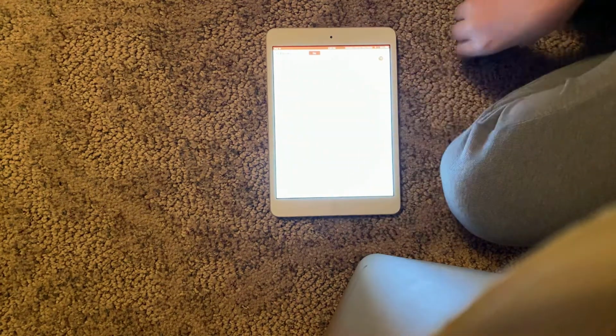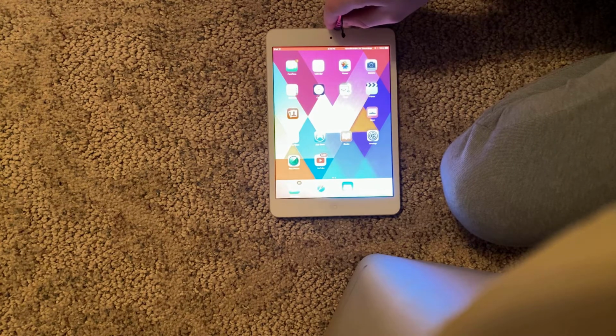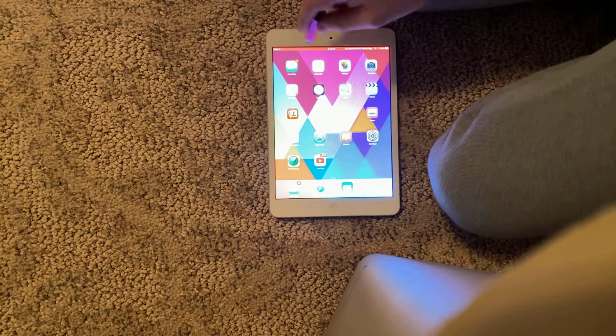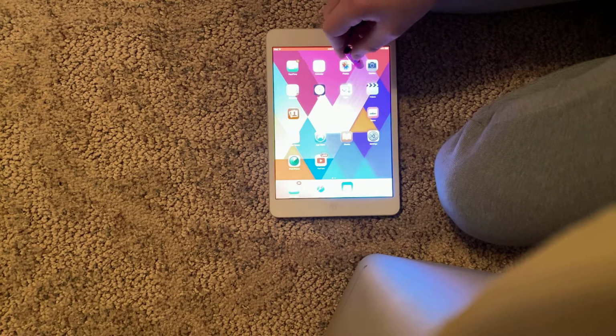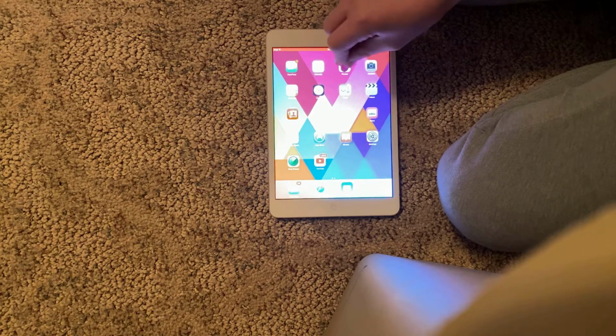If you want to get an iPad mini, I would get the iPad mini 2, or at least the 2, because it runs iOS 11. It's a little better. If you don't want iOS 11, go to iOS 12, which could get you the iPad mini 3, which is still supported with iOS 14, I believe. Let's hit photos.